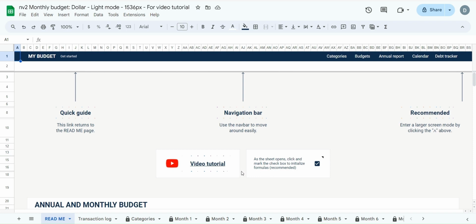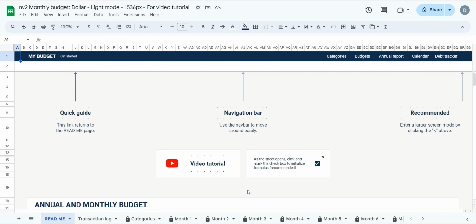In this video, we are going to be diving into the different features and options of this budget. Firstly, we are going to be looking at the monthly and annual budgeting tool, which enables you to keep track of your income and expenses, and which gives you a large set of options so that you can choose how you budget. Secondly, we will look at the calendar tool, which gives you a time-based view of all your time-based payments. For example, your income, recurring expenses, and debts can all be visualized here. And finally, we will look at the debt payoff tracker, which will allow you to get a detailed plan on how to pay off your debts in the most effective way.